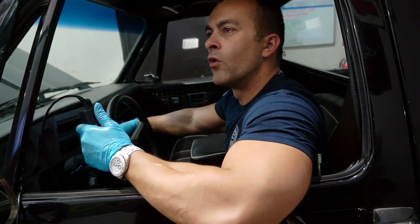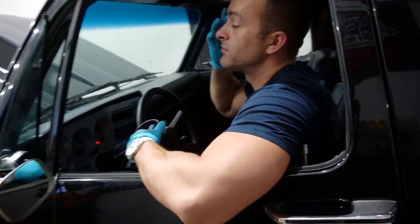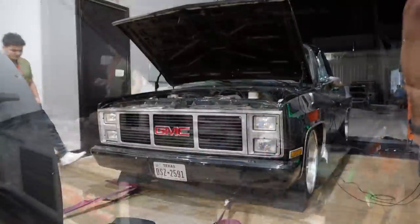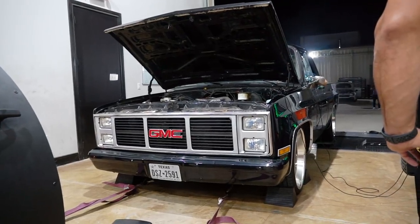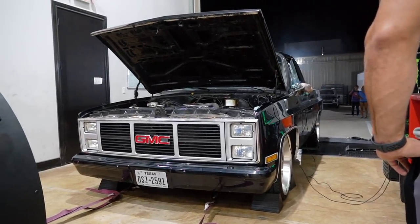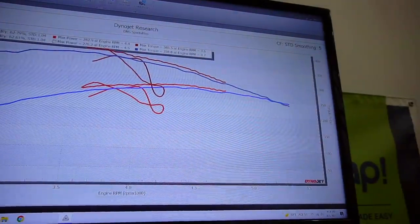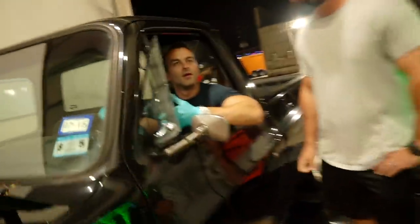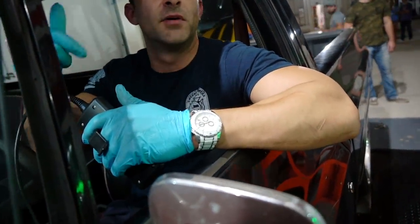That was second, and I rolled it from second to third. Third gear is 1-to-1. So if I didn't like third gear too well, we'll do a second gear. Cool. Torque 358.8. A little cleaner pull that runs in second gear. Third gear is your 1-to-1. It's going to drop a little horsepower, but at the same time, we get a cleaner pull. Yeah.